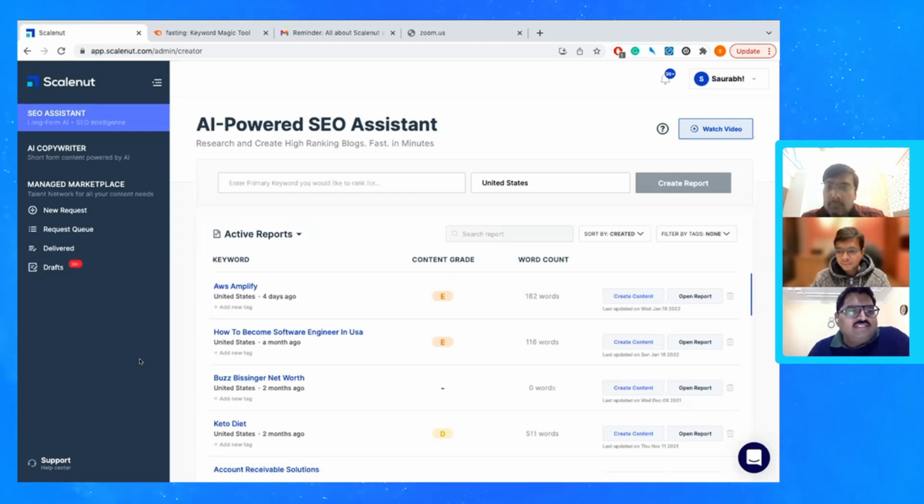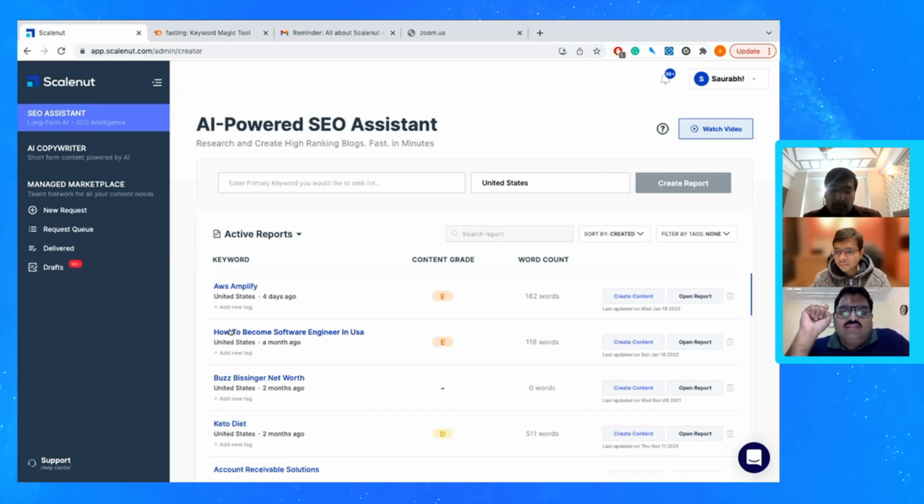Okay, so this is actually my favorite child of the product. This is my favorite child, SEO Assistant. The idea here is that we just don't want to give a plain vanilla long form editor. We want to make sense of the long form content which people are creating on our tool.